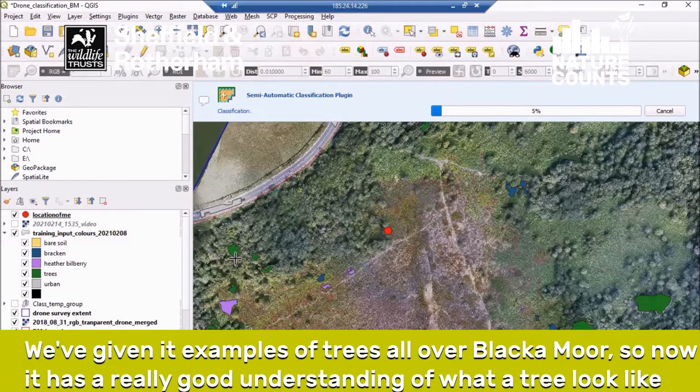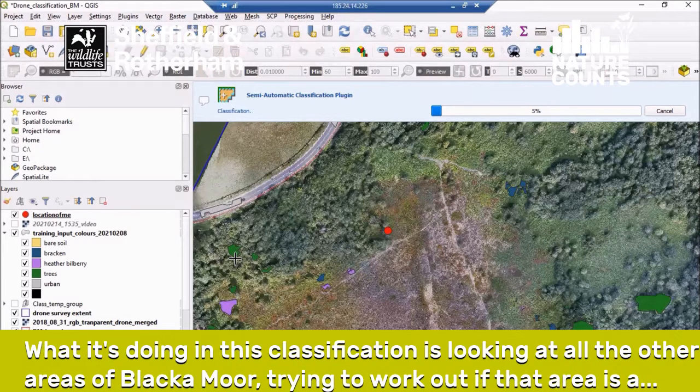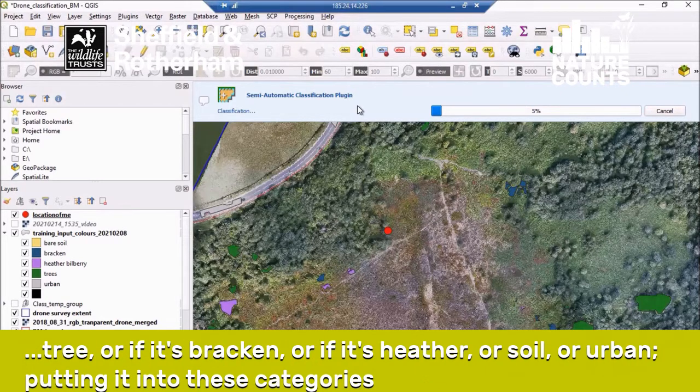So now it has a really good understanding of what a tree looks like. So what it's doing in this classification is looking at all the other areas of Blackamoor and trying to work out if that area is a tree, or if it's bracken, or if it's heather or bare soil or urban. So it's putting it into these categories.